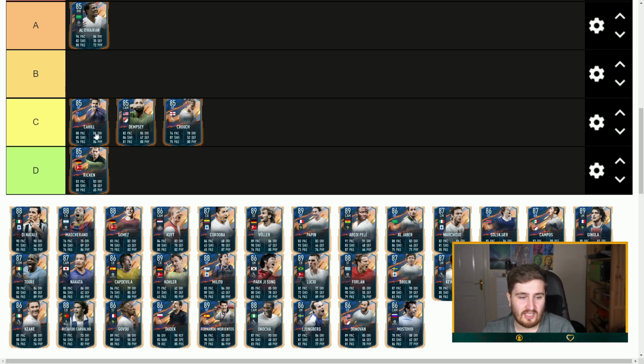It's more just because these cards are a bit more well-rounded or have better skills or weak foot, things like that, or just like Crouch. Whilst he's not as good in some areas, he's so good at one thing, being clinical and in the air, that he goes above Rickon for me. Rickon probably is one of the worst ones you can pack. Is there any more 85s?